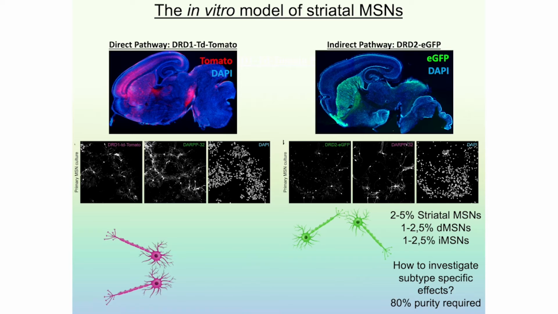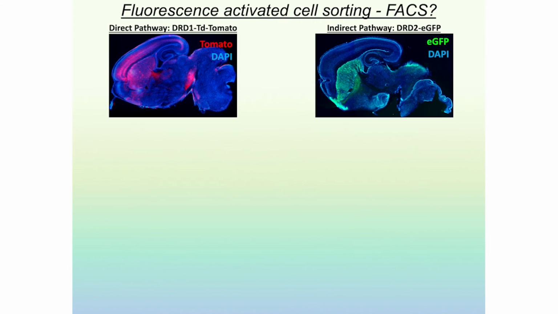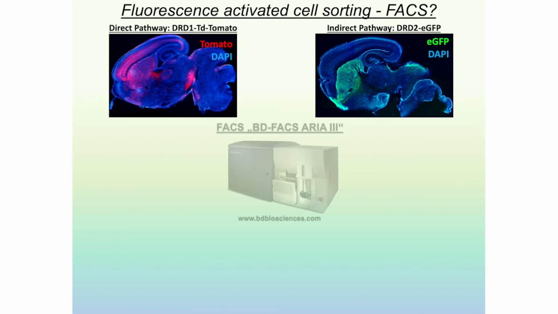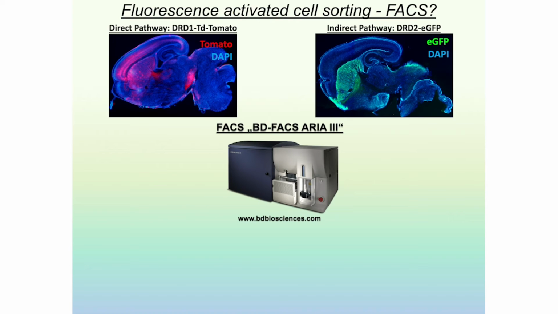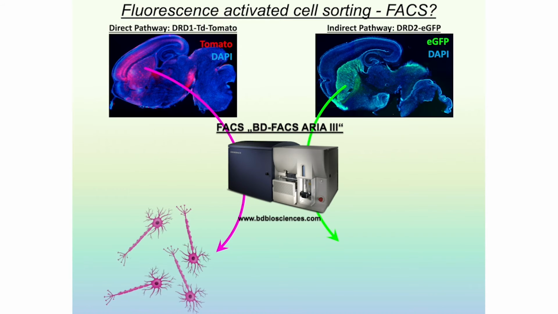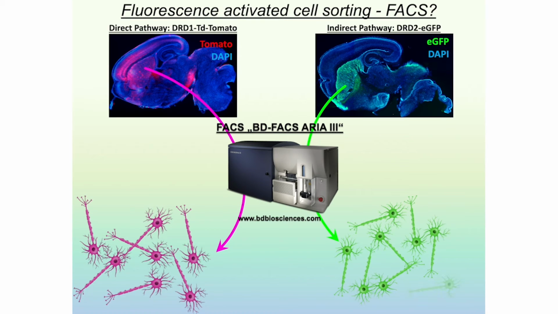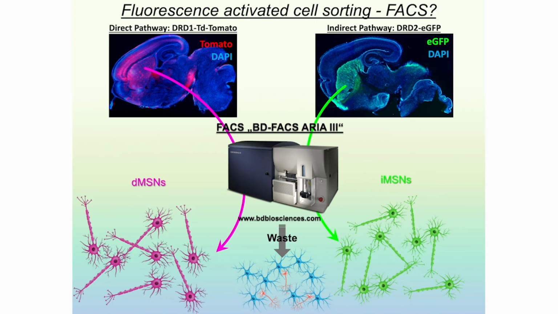And how will you do this? When I came up with this idea, it was in 2013. I was a young PhD student at that time, not so much experience actually. I had the idea, if we have such nice transgenic mouse models, we could use a FACS sorter to purify those neurons from our single cell suspension. And so to say, purify the direct pathway neurons from the tomato mice and the indirect pathway neurons from the GFP mice, and just sort out the astrocytes and interneurons which go to the waste.